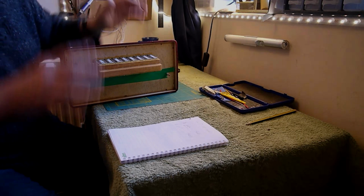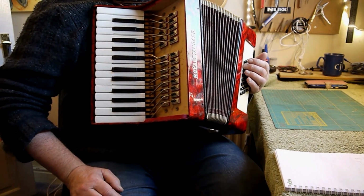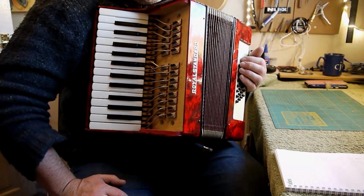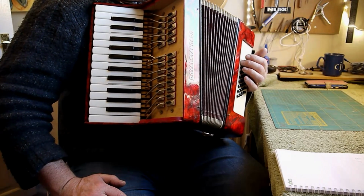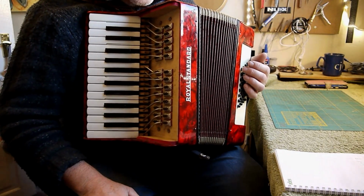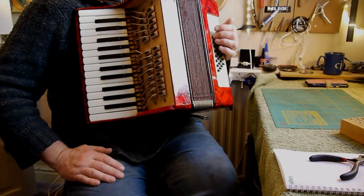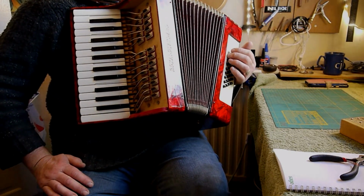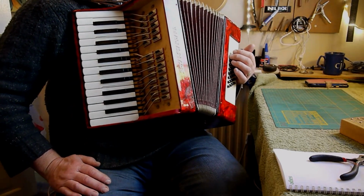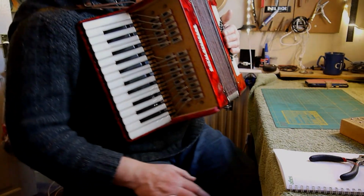I'll just feel it when I've got it back together again, and I'll show you what it sounds like. So the A on the push, I'm happy with that, but on the E on the pull, still a little bit off. So I think I need to go back in and just do a tiny bit more on that E on the pull, and that should get it just nice. So I'm just going to do that now. Okay, so now I've done that, I can now test that out. Happy with that. So it's now sounding as I want it to sound.